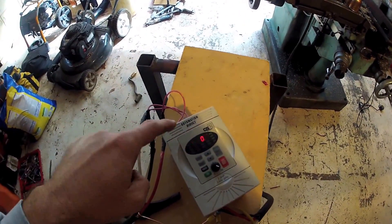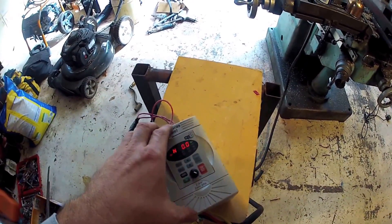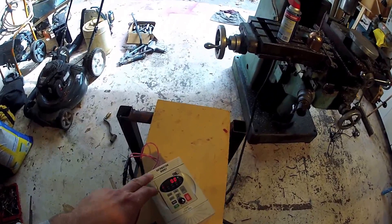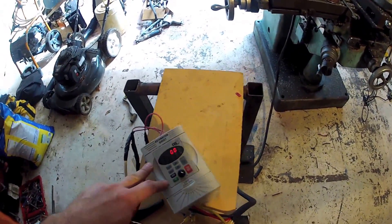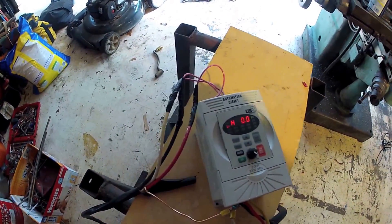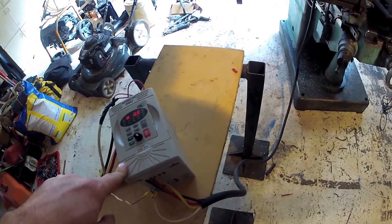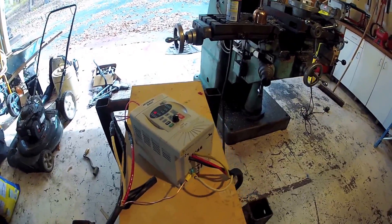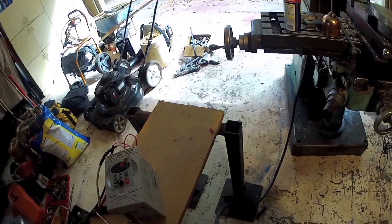I'm certainly not doing AutomationDirect any favors. Like I mentioned, I don't like the configuration of this box for the application. Ordering from them, they shipped it quickly enough, but their ordering department really needs a rethink — they don't accept PayPal, they don't understand how email works, and there are some problems over at this company. But the device itself, which is made in China, is actually fairly well thought out, other than the physical nature of the box.